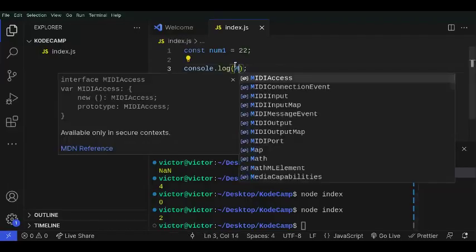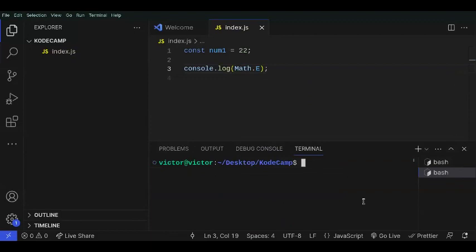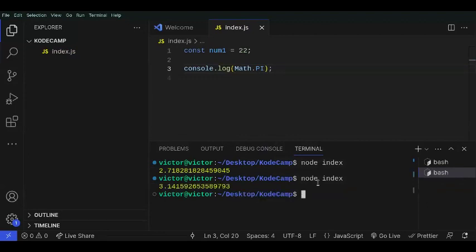So if I say Math.E, clear this out and run that, that's Euler's number, and this is used by scientists to do whatever arithmetic they want to do. There's also pi, so there's Math.PI, which is used to get the value of pi. If we do that, we see 3.1415, it's mainly 3.142, right?